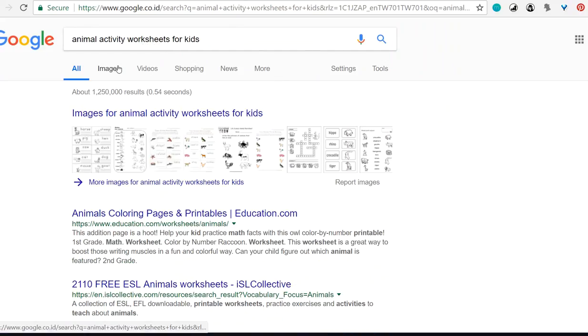The other search I did was animal activity worksheets for kids. So again, these are all images that show up. This is Pinterest again, so you really do want to have a bunch of stuff on Pinterest for your keywords. So I'd put it up on your website first. I'd make a page or several pages. I'd make one page for coloring books and a different page for activity worksheets, just because you would hit different keywords. And now that I know what people are searching for, I would do something like realistic wild animal activity worksheets for kids, because then you hit all the keywords. Or realistic wild animal coloring pages for kids, free download, something like that.